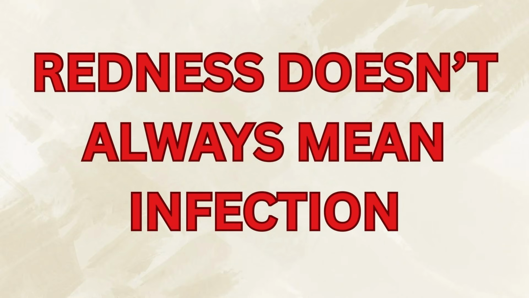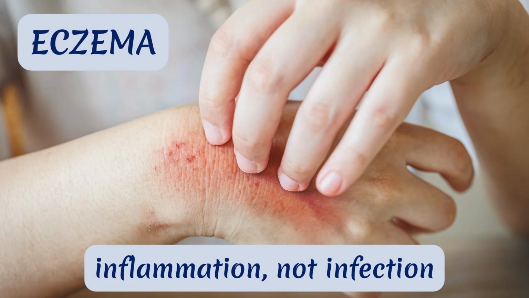So now let's look at the situations wherein it's not cellulitis. And here is where things can get confusing, because redness doesn't always mean infection. So you can have redness from eczema. That's inflammation, not infection. In eczema, the skin barrier weakens, moisture escapes, and irritants enter. The skin becomes dry, flaky, and itchy. So if you look closely, you'll often see tiny bumps or scaling. And the key word in eczema is itching, not pain, not swelling, although sometimes you can see that too.